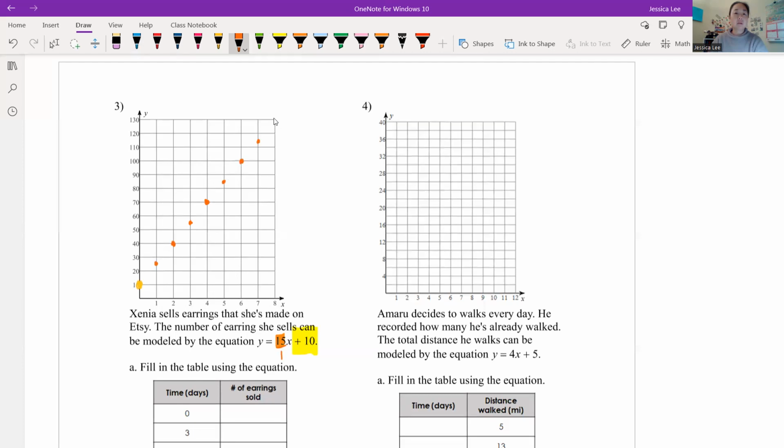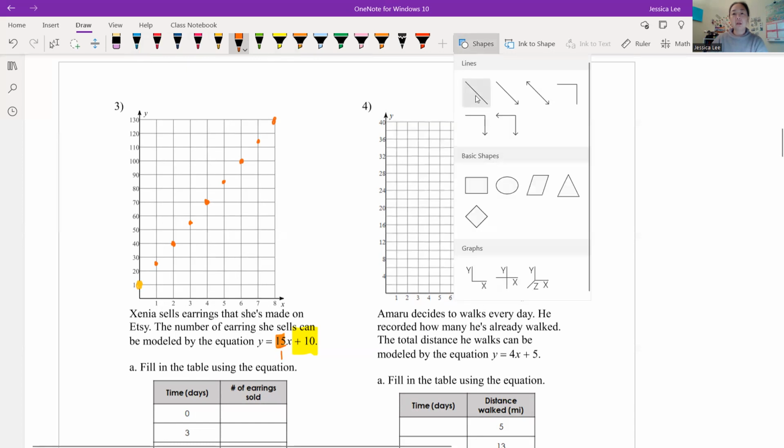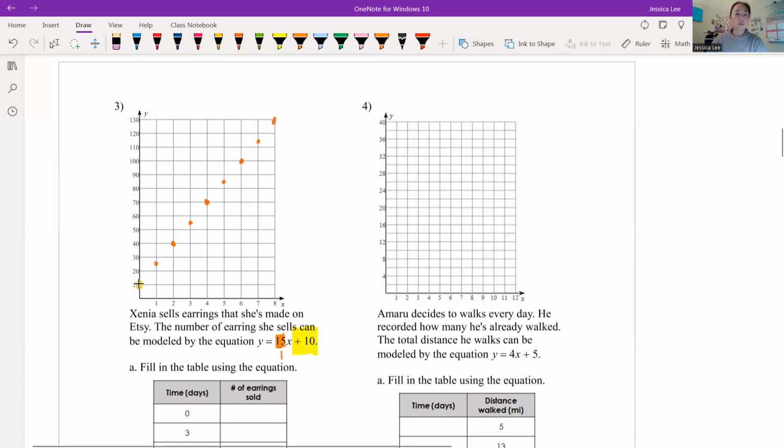All right, and so I'm going to just keep on doing that until I get to the end, because I know that I'm not going to be able to draw a very straight line here. So this should be a straight line here. Let me see if I can get a line going on. Oh, here we go. Let's drag this over. There we go. Oh, that works. Just like that. All right. So now we have our line. That kind of works out.